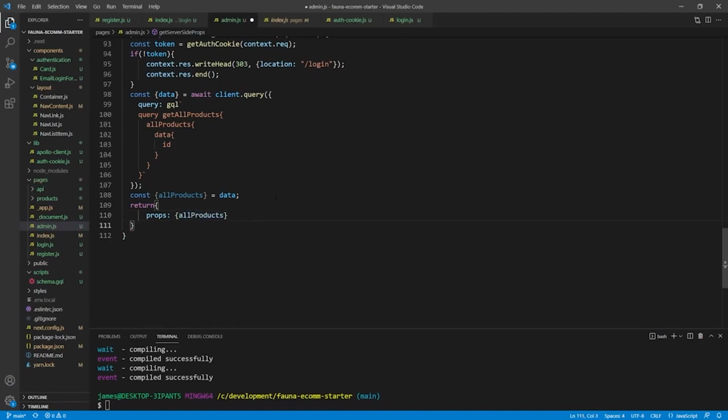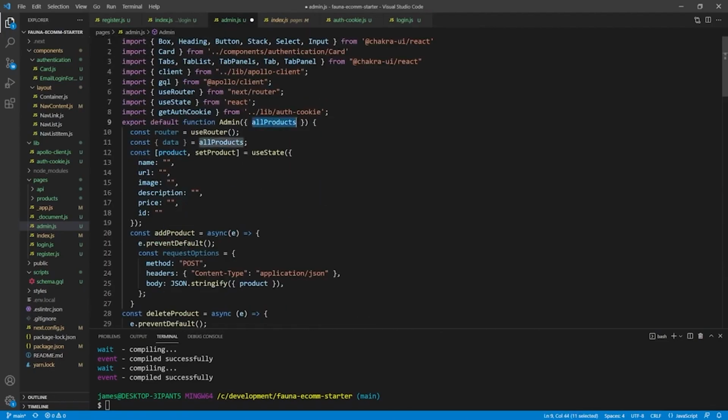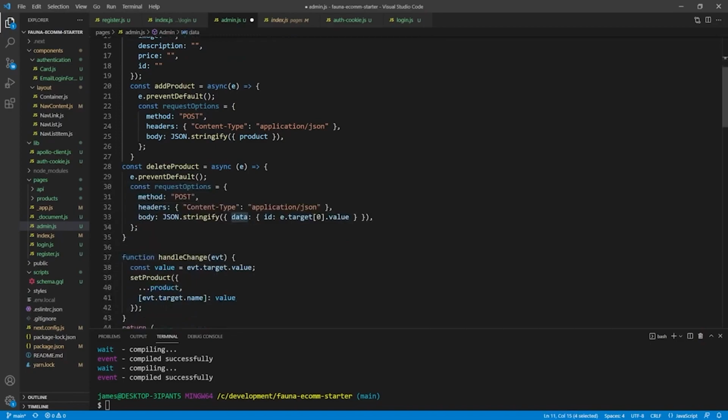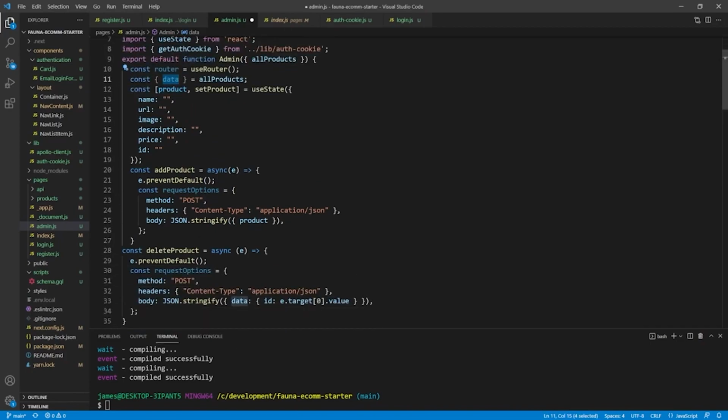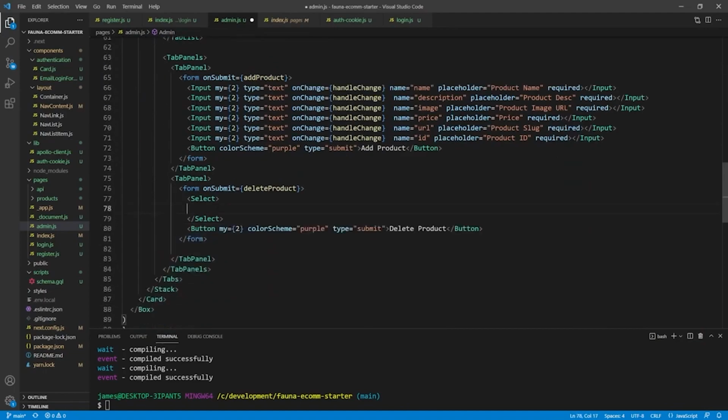So now we're returning all the product data, just the ID, but we are returning all the product data. So based upon that, we're getting all products here, and we're just pulling those into data. And you'll see that we're not using this data anywhere at this time, so now we can use it here in our select to basically show someone the ID that they might be deleting.